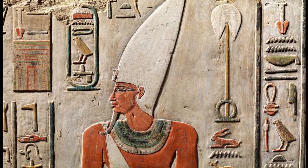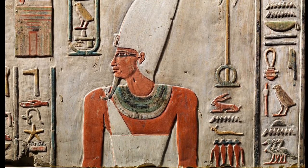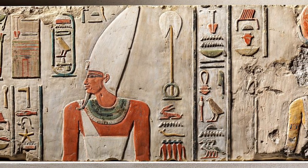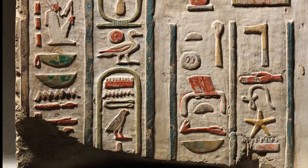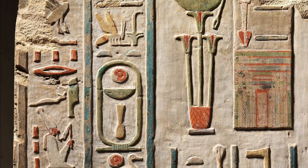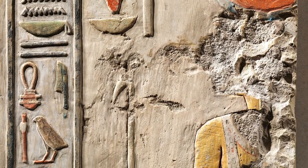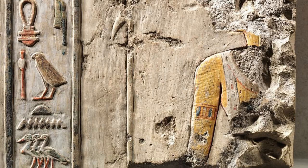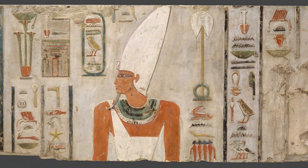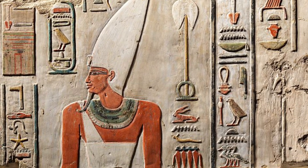King Nebepeter Mentahodup II was revered by the Egyptians as the ruler who reunited Egypt after the era of disunity — the First Intermediate Period that followed the end of the Old Kingdom. Descended from a family of Theban rulers, the king built his tomb and mortuary temple at Deir el-Bahri in western Thebes. This relief was originally part of the decoration of the temple's main sanctuary, added at the end of the king's reign. The fine balance between figures and inscriptions on this block, as well as the clear outline and regular proportions of the king's image with its individualized facial features, exemplify the peak of a relief art that had developed over the decades while the vast temple complex was built and decorated.